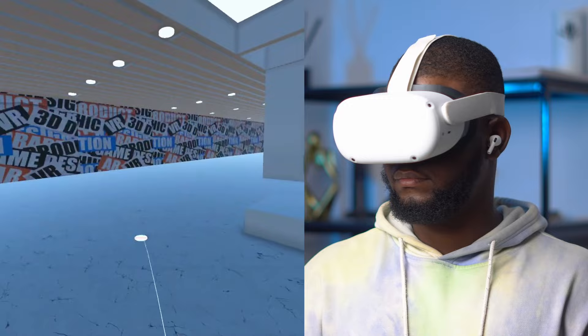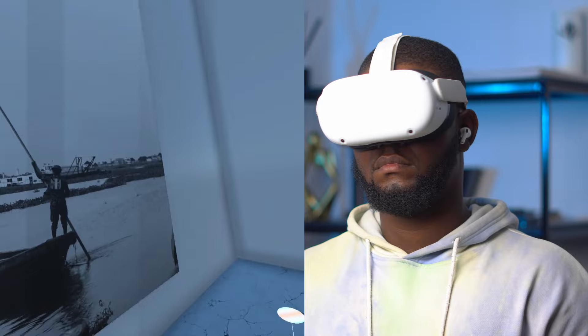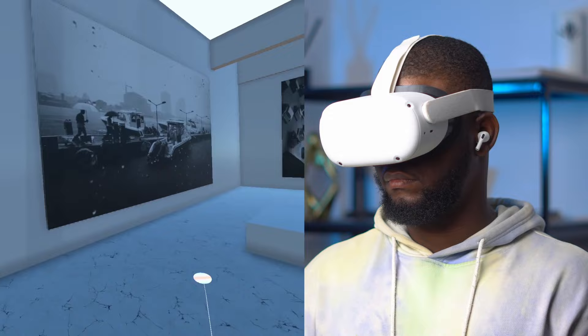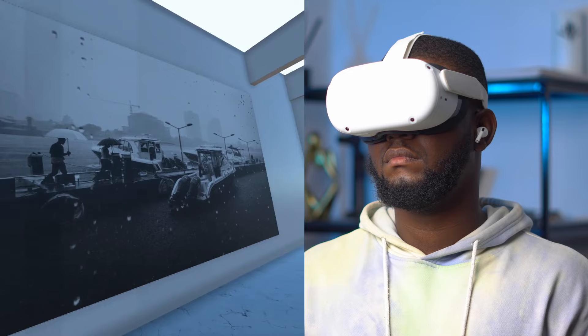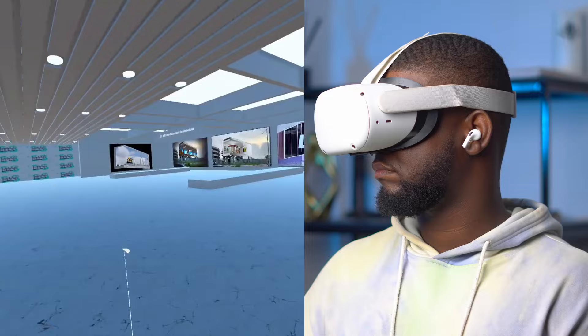These just evoke some kind of emotion in me. Here we have Francis Sodare with some cool black and white photography — this is mobile photography shot on an iPhone, which is what makes it cool. I decided to show it off here in this cubicle. Figuring out the music transitions in Unity gave me a headache — I had to write an algorithm to make it smoothly transition depending on where you are in the scene.